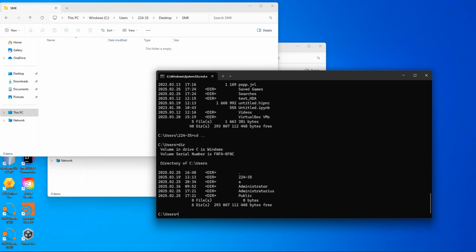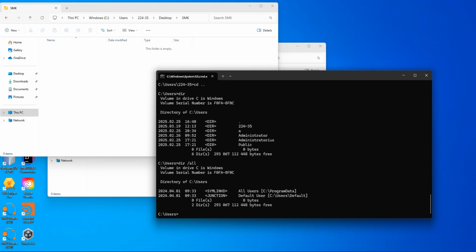So if you write dir, you can write, for example, dir all. You can see you have a little bit like all users and junction. You can see what is inside there. Here you don't have this one, but you have only special kinds of junctions which you don't see here.